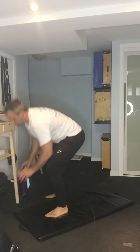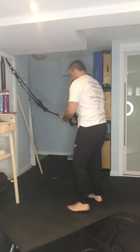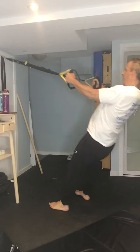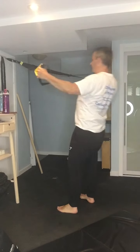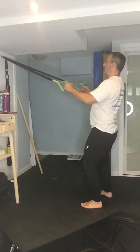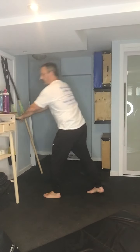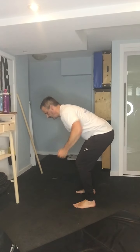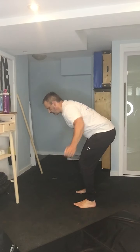You can do it sitting. You can do it standing. I'm going to use the TRX for you people, but you can do bending over with the weights where you're rowing, and then you fly. Okay? Row, fly. For those of you with the bands, you can do this sitting down too if it bothers your back. Row, fly. Row, fly. No bands, no suspension trainer, not a problem. Row, fly. Row, fly. Row, fly.